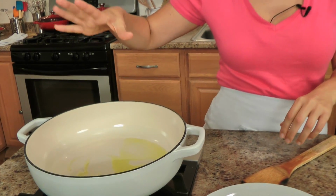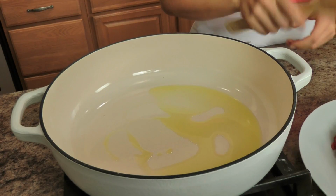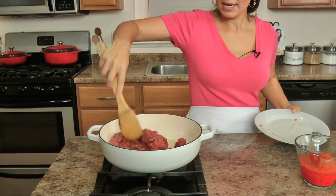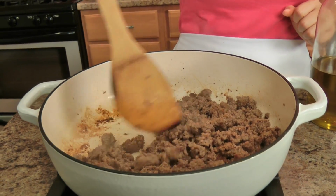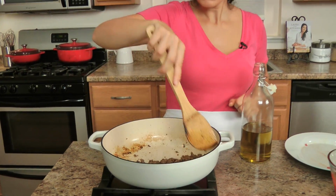What I have here is a shallow Dutch oven, and I've got a little bit of olive oil in here because, as I mentioned, my ground beef is really lean. So now I'm going to add the beef to the pot that's been preheating, and I'm going to break it up, and let that cook until it's cooked through just about and develops some color. Beef looks good. You just want to make sure you break it apart as much as you can with your wooden spoon or a spatula of choice.